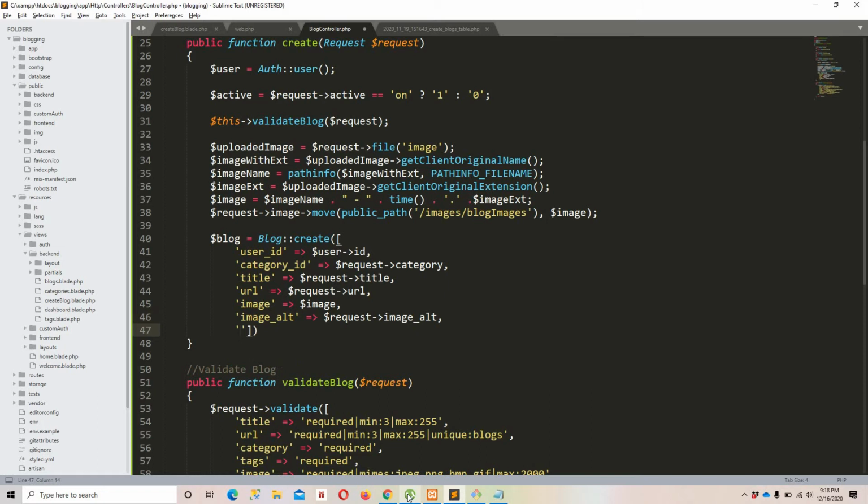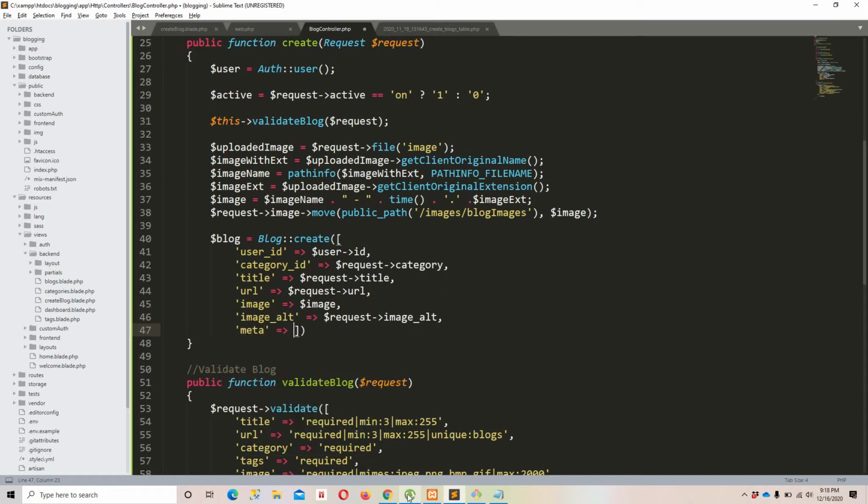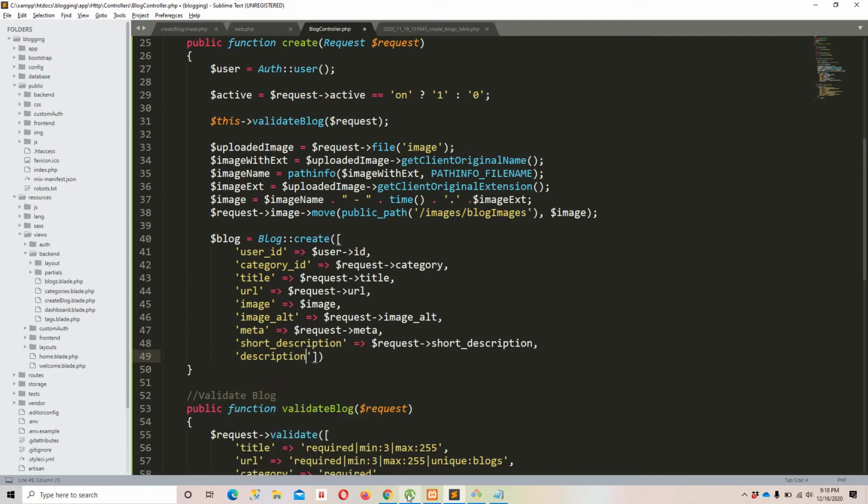The next field would be meta, and for meta once again we are going to get it from the request meta. And for the short description, once again we can use $request short description, and for the description we can use the request once again, description, not short description, sorry guys.